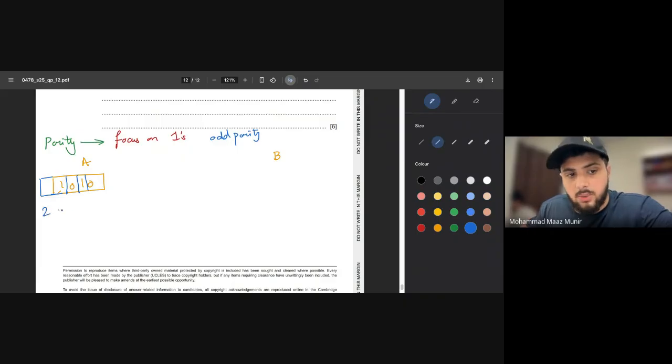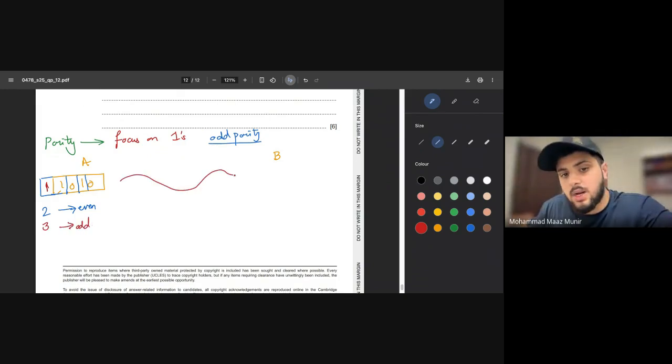We have 2 ones, which is basically even, but because we have agreed on making use of odd parity, I have to make sure कि यार this becomes odd. तो अगर मैं यहाँ पे एक 1 ऐड कर देता हूँ, now if you count them 1 2 3, it becomes 3 ones, which basically means it's odd now. And now I'm going to be transmitting this file to user number B.